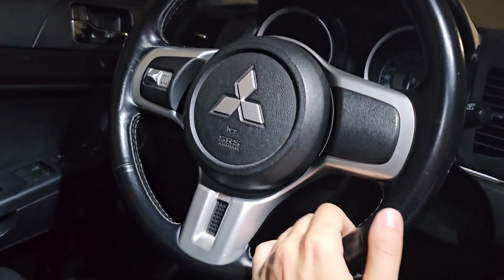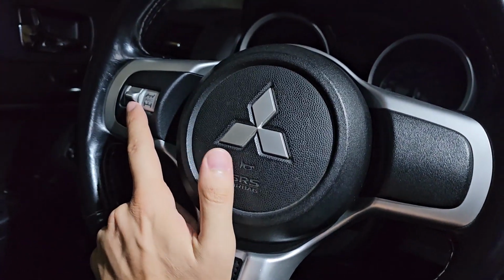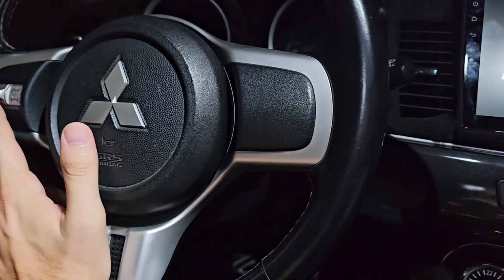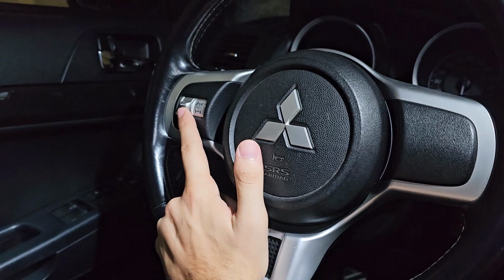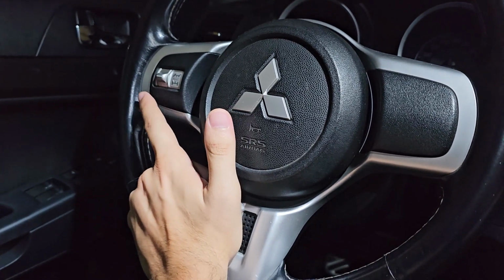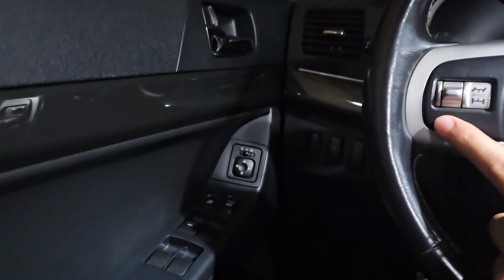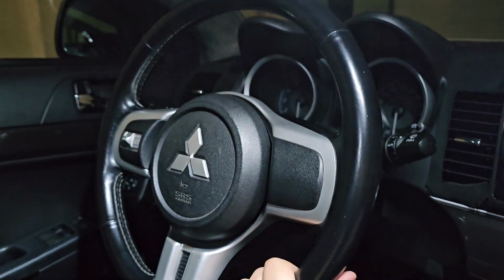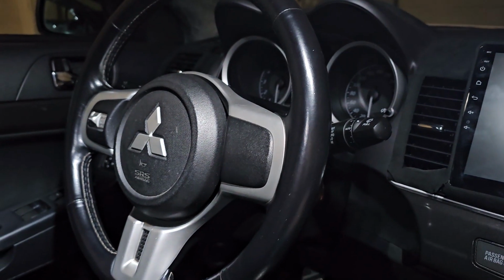The steering wheel itself, as you can see, is not the one with the multiple functions. The only thing it has is the switch for the all-wheel control system. I'll have to find a way to preserve that for when I add the new steering wheel. Maybe I'll add it somewhere else, maybe here on the side where I have one spare button, but we'll see about that. Anyways, this is it. And let me show you what else I have with the new steering wheel.